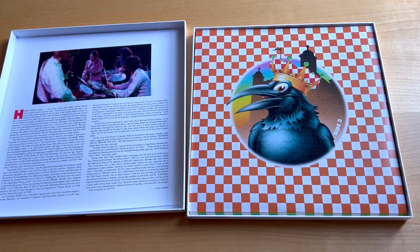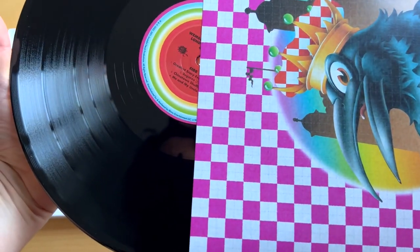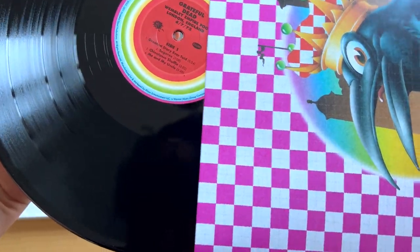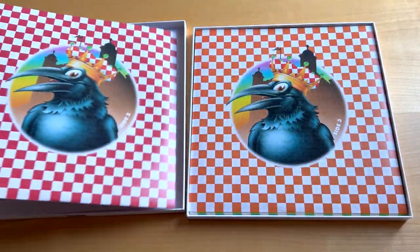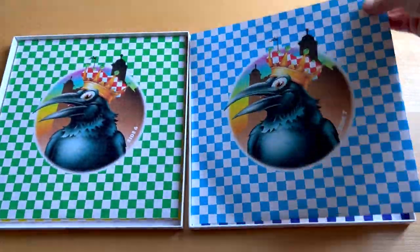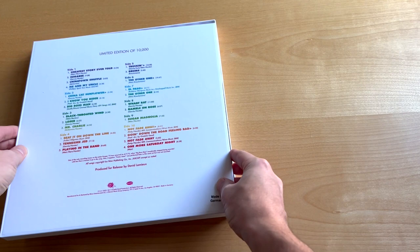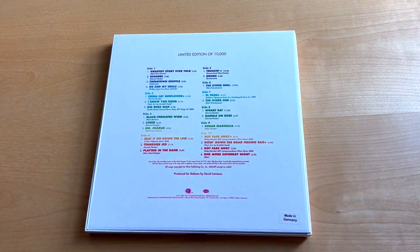The artist who created all of these designs — I think they started with the trunk, the CD box set — adapted it to be this kind of blotter paper motif. Pretty cool stuff. And you can see the rainbow across all of these. This isn't an outer sleeve / inner sleeve type of situation; this designed sleeve is the only sleeve we get. And on the back you can see the track list — made in Germany, how appropriate for our Europe 72 run — and our track listing as well.